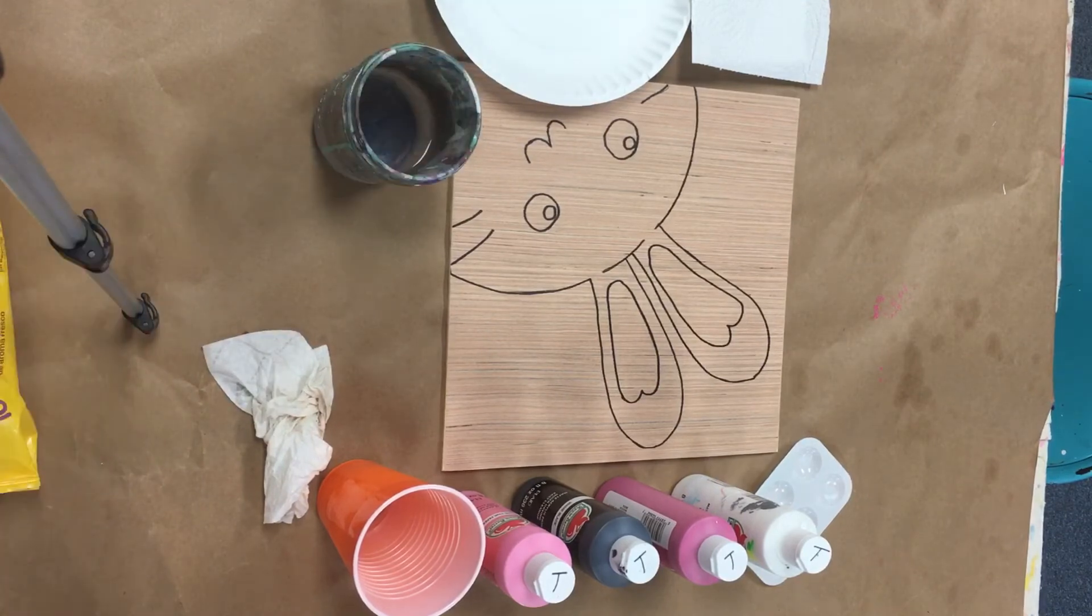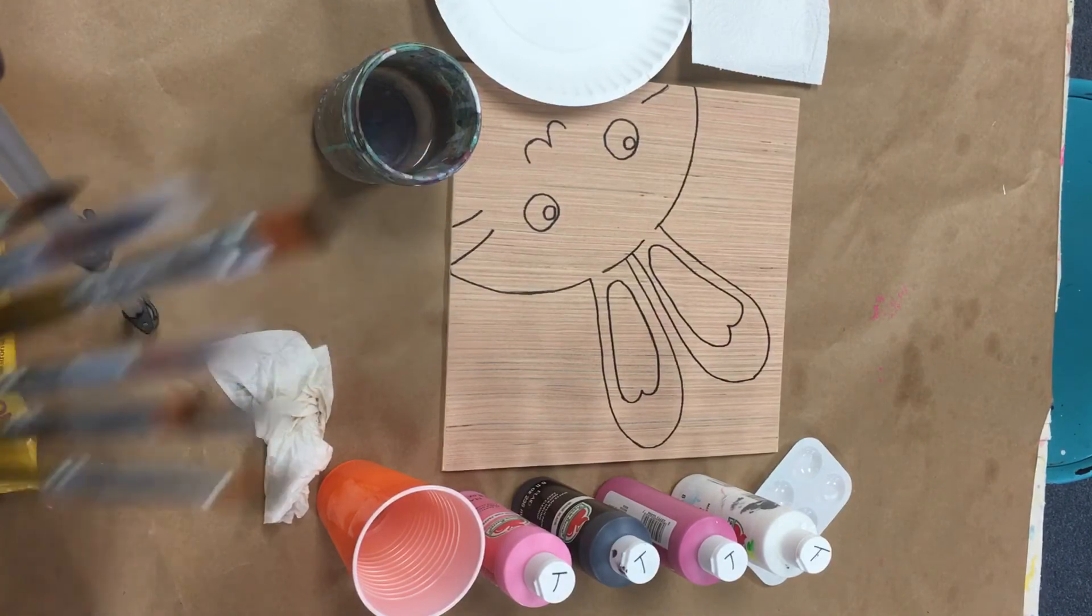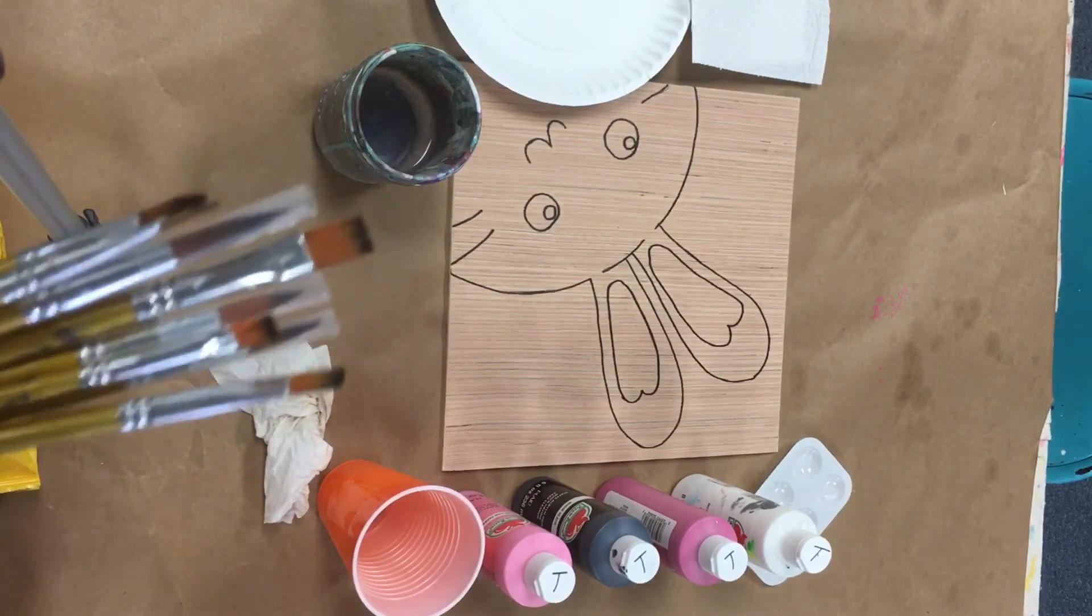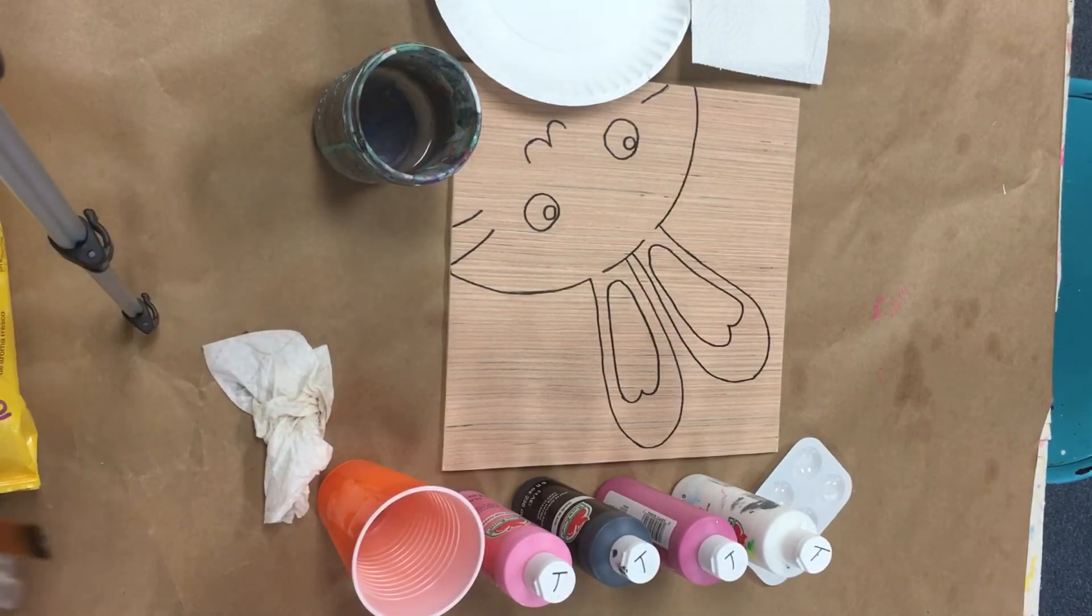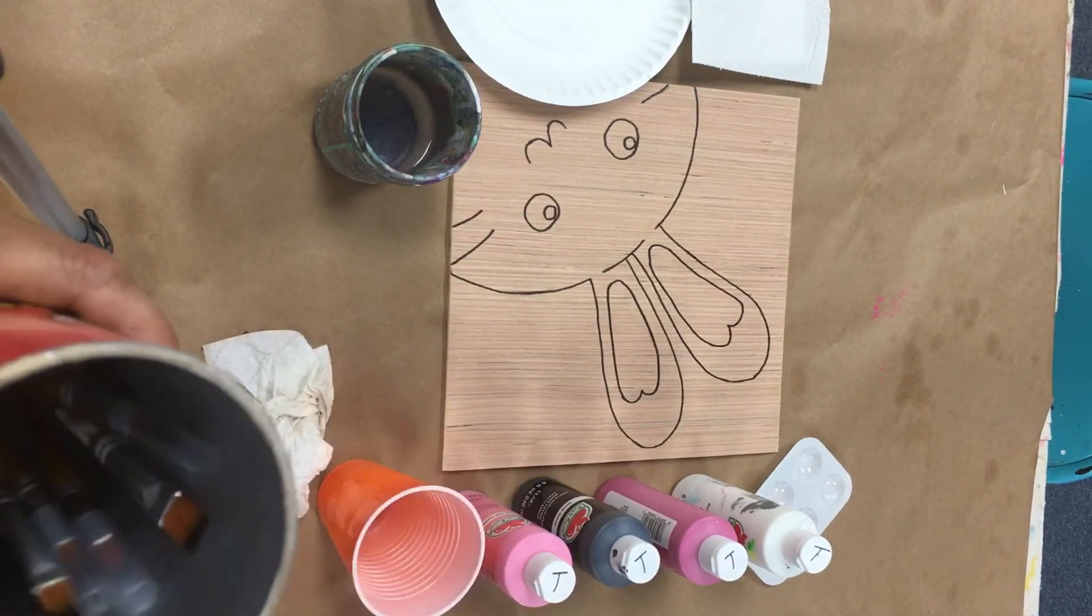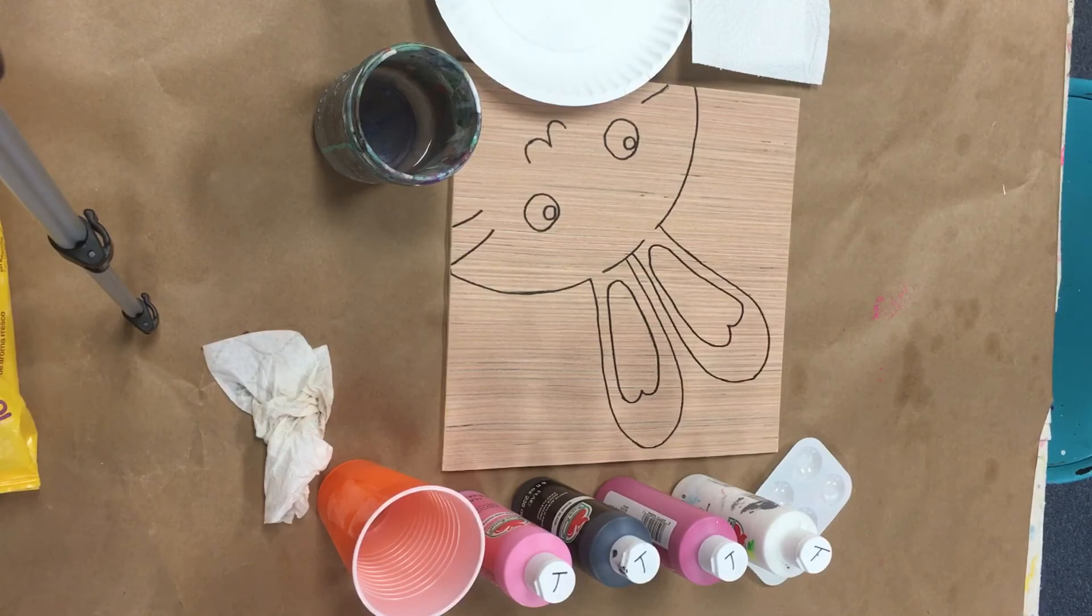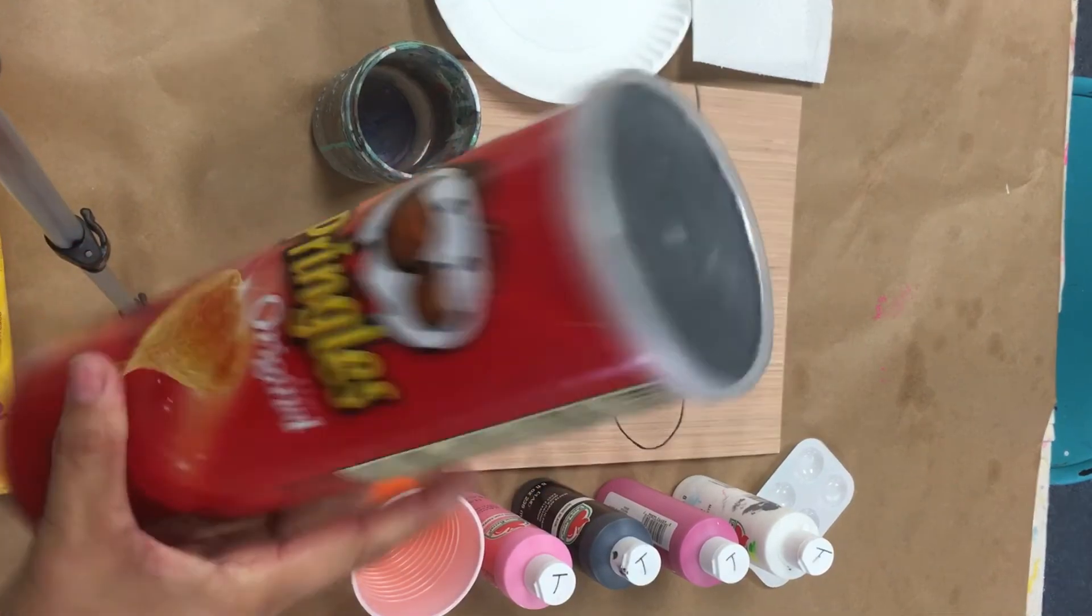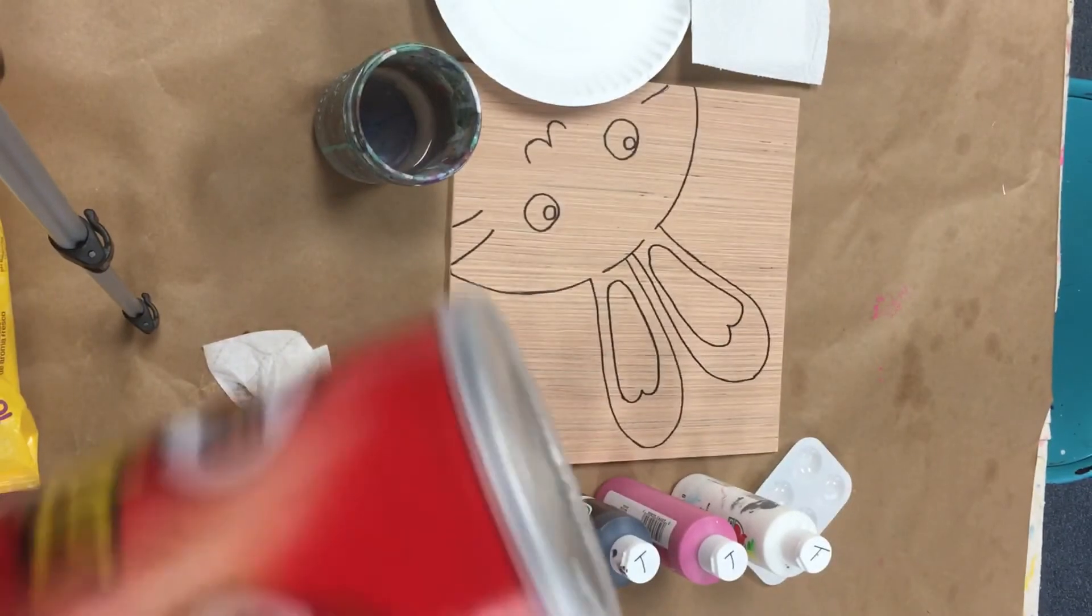So we have a lot of paintbrushes in the studio. The set that you have here, I found a good way, once they're dry and you want to store them, I use a Pringle can. Just take the Pringle can, put the lid on them. They're good till next time. Out of the dirt. Out of the dust. All nice and dry. Ready to go.